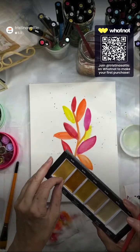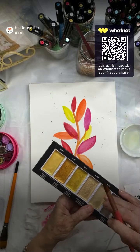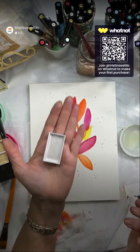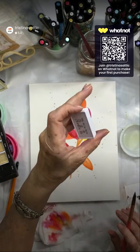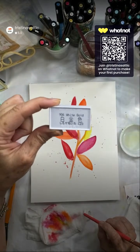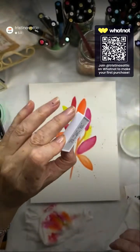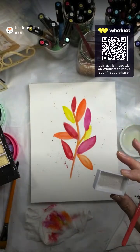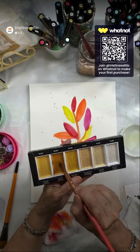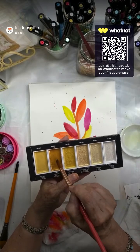And the nice thing about these is they are in individual little plastic bins. See that? So when one of them runs out, and it even says on the back, it's number 906 white gold, and then it's in Chinese and in Japanese on the back there as well. So the nice thing is when you run out of one, you can replace it in your set from Kuretake. You are able to buy the single ones.